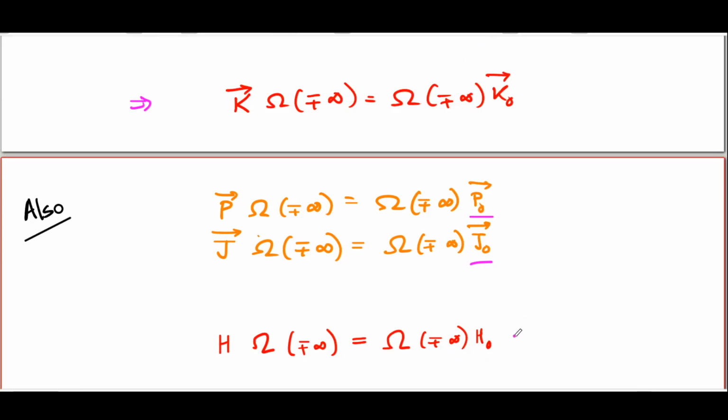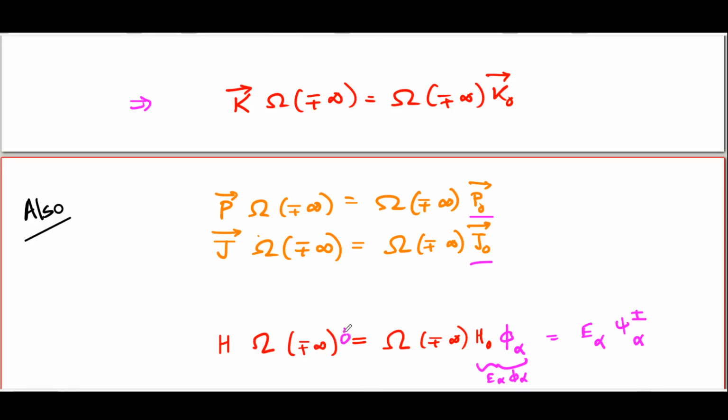And in order to see why this is true, all you have to do is see what happens when you apply this on a free particle energy eigenstate. So let's apply the whole thing on phi alpha. Of course, H0 acting on phi alpha will produce E alpha phi alpha, and E alpha being a number can simply be taken out of the whole expression. And therefore, what you will end up with is E alpha times omega minus plus infinity acting on phi alpha. So basically, the right hand side of this expression becomes E alpha times psi plus minus alpha.